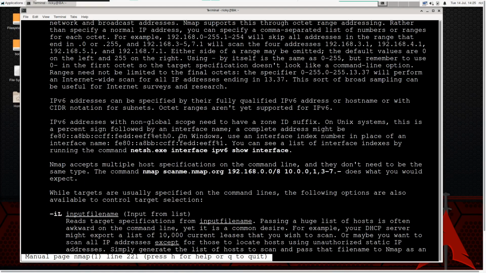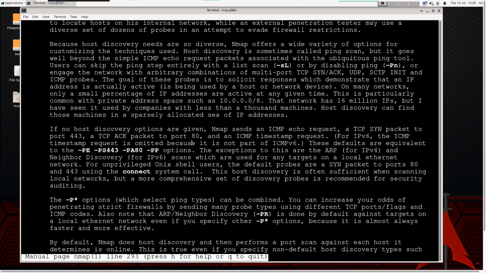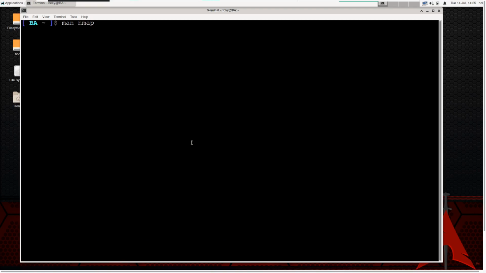Everything is explained in the man pages, so if you want, you can go and check. But I'm going to discuss all of this in this video: how to use it for a single host, and for multiple hosts, like if you want to scan a whole subnet, certain ports, or a range of ports. We will go step by step, and at the end we will do one real-time field exercise, like how I normally do it.